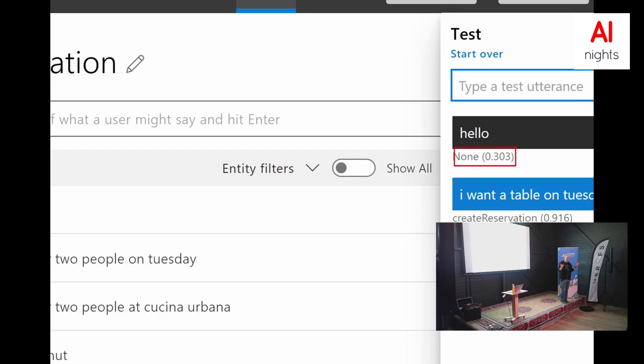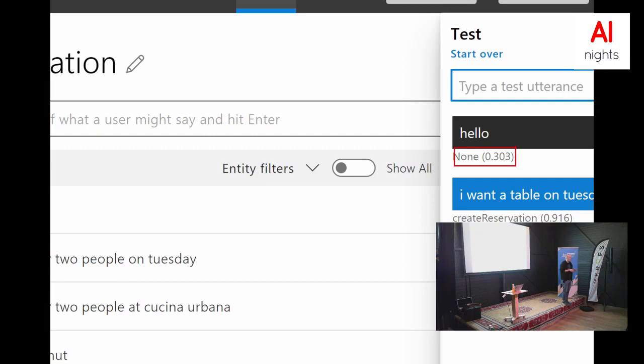And that might be things like greetings, or it might be, you know, whatever it is that a user might do. Now, while we're here, and we're talking about setting all of this up, one of the biggest mistakes that I see people make when they come into LUIS is they try and get LUIS to be able to respond to everything. As of today, February 26th, nobody has solved the Turing test.